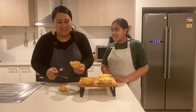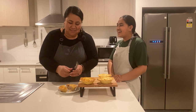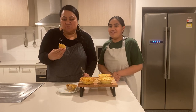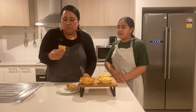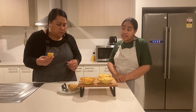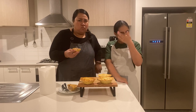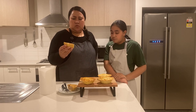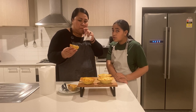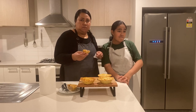Okay. So that's the inside of our pie. Are you going to taste it? I'll burn my mouth if I bite that big. Mmm. So how is it? Is it good? Okay. This is so good. I think the dip flavor is really nice with the leek, bacon, and chicken.